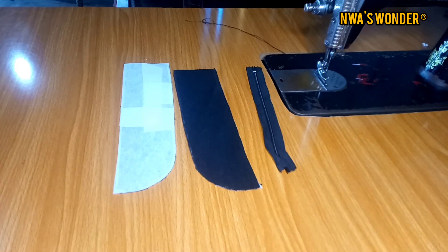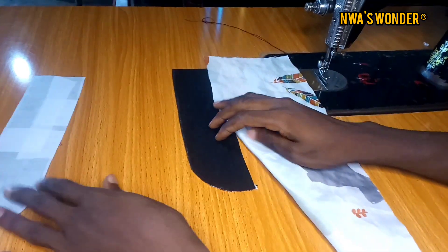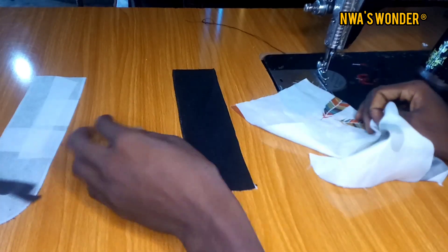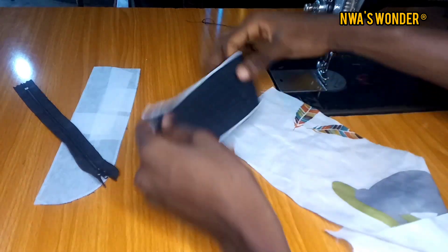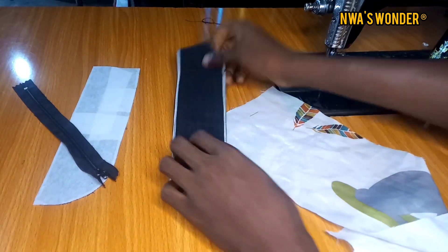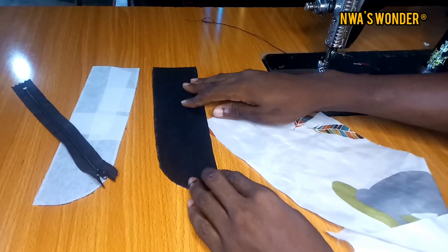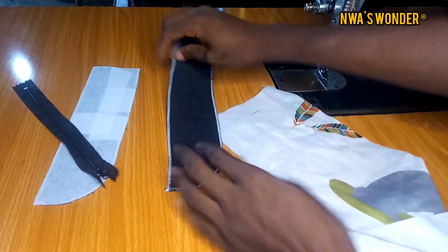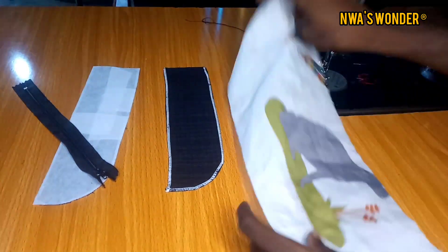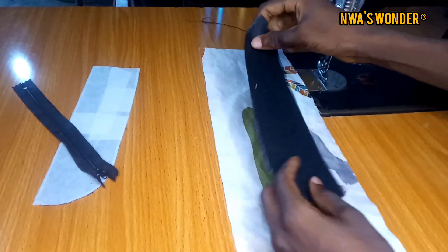You want to use something lighter for the right leg and something stiff for the left zipper fly. Now the first thing I'm going to do is work on the left leg of my zipper fly. You can see this is the back part of my zipper fly and the other part is the front. I covered this one with gum. You can see the front part — it has the fabric on it. So I'm going to turn it with my lining.